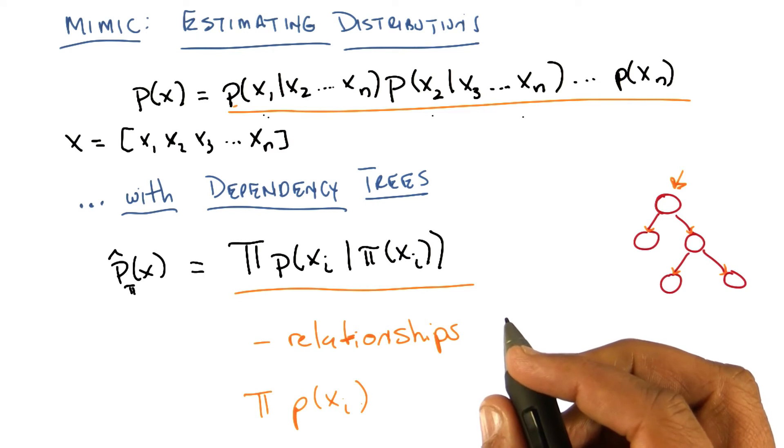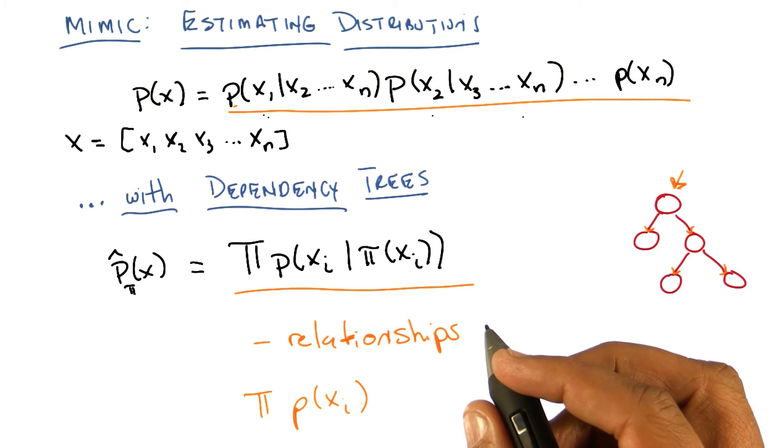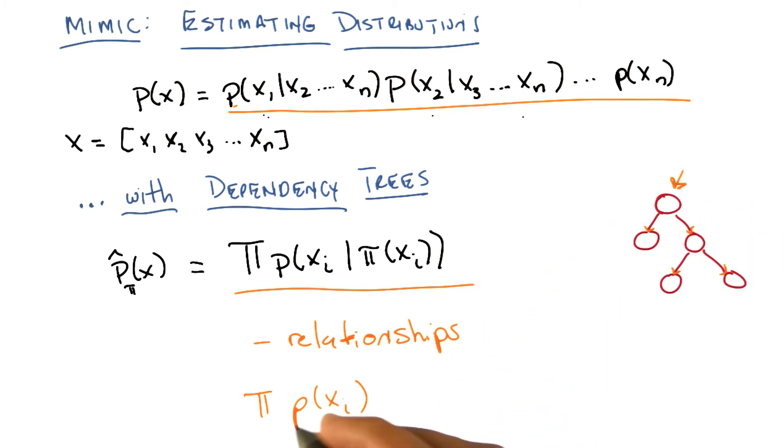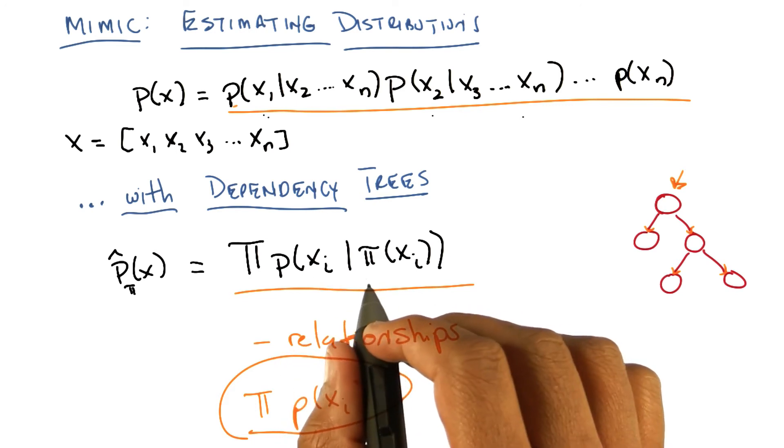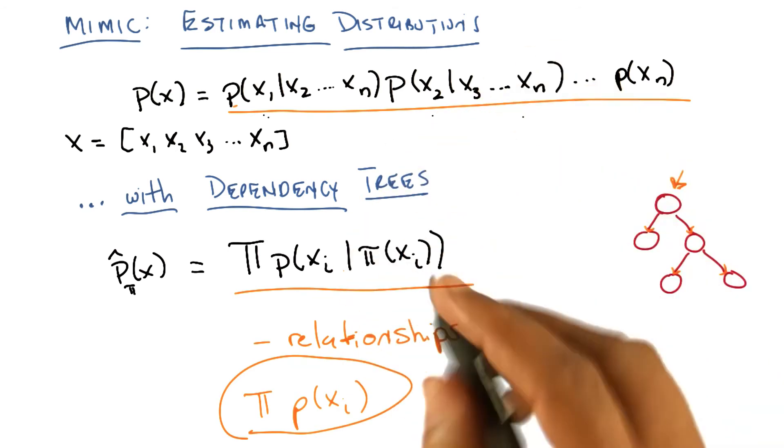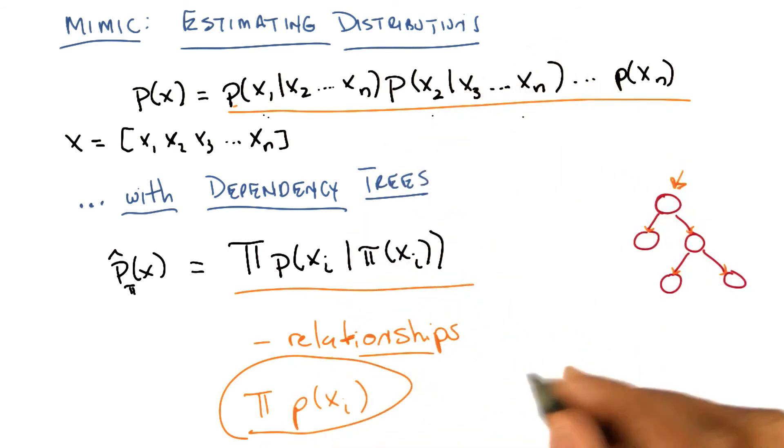Well, in some sense, a dependency tree, since you can depend on at most, only one other thing, is the simplest set of relationships you can keep track of. The next simplest would be, as you point out, not having any parents at all. In which case, you would be estimating simply this. Yeah, I wouldn't say that's the next simplest. That's even simpler, but it doesn't allow any of the interrelationships, any of the covariance, essentially information to be captured. No, that's fair. That's a fair point. So, we could have started with something like this, except here, you are forced to ignore all relationships, because you're treating everything as independent. And we don't believe that things are independent, or at least we think there's a possibility there's some dependence. And so by allowing at most that you're connected to one other parent, that's sort of the least committed to the idea you could still be while still allowing you to capture these relationships. So that's the basic idea.